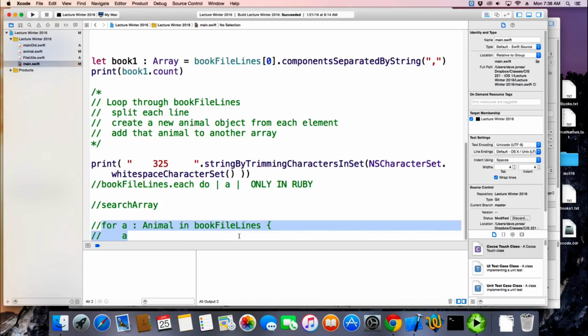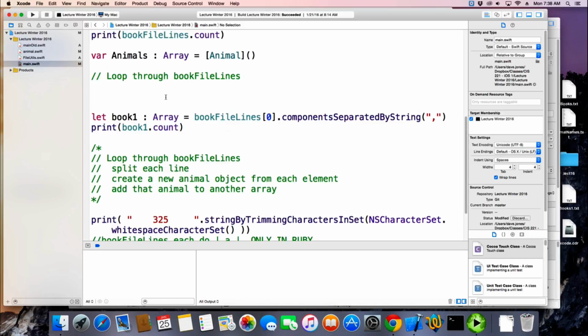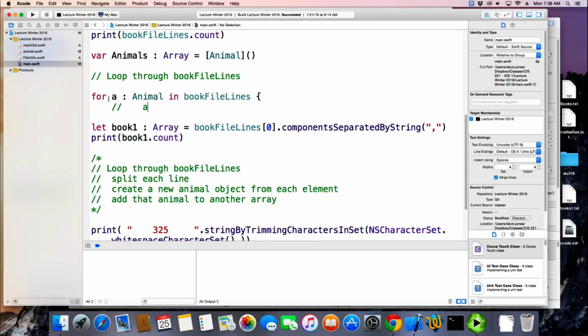So this is a single animal, and this is going to be just a line. For A of type string.